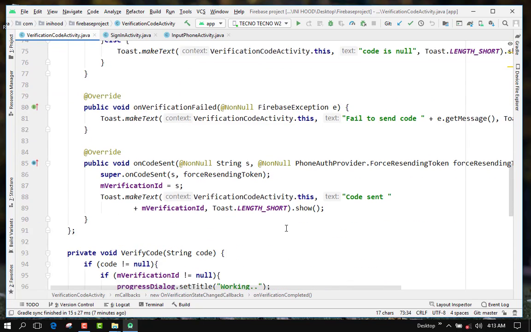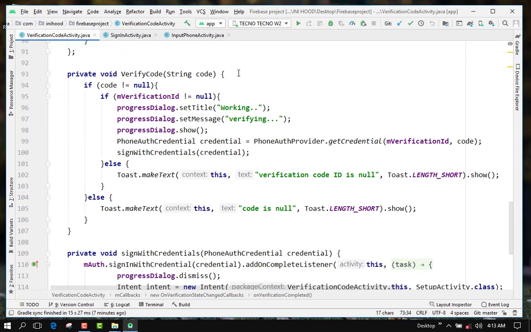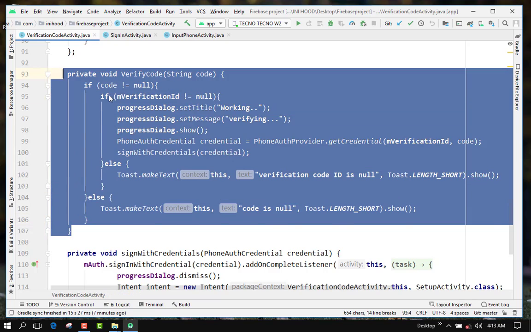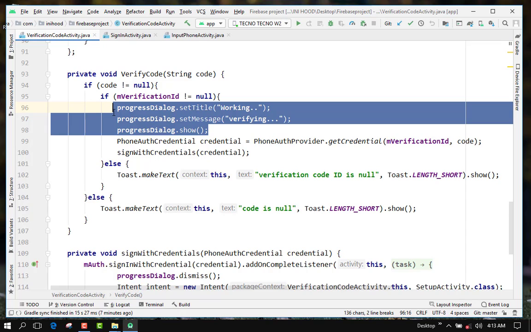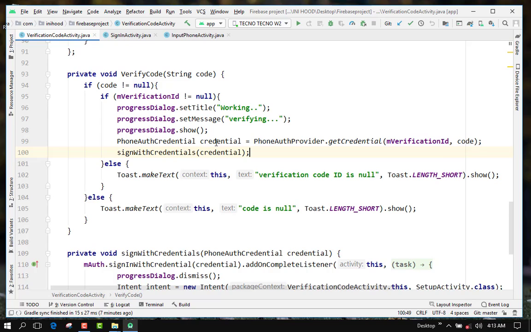So let's scroll down to the method that verifies the code. This is the method that verifies the code. It takes in the code as the parameter and also checks if the code is not equal to null. Then while it is verifying the code, we fire up a progress dialog to let the user know that something is actually going on. The phone auth credential we assign to the phone auth provider.getCredential. The verify code ID is just an ID that identifies the code, and then the actual code.